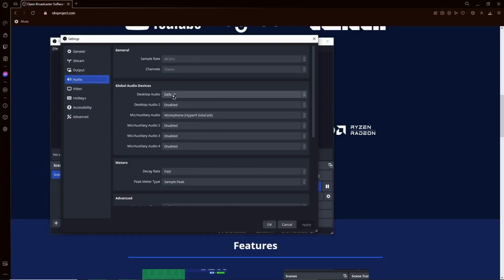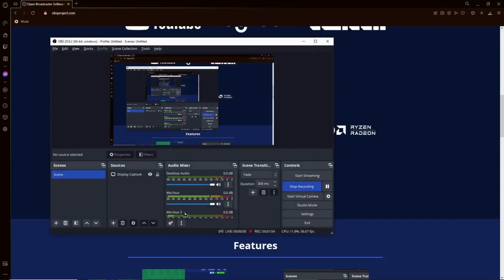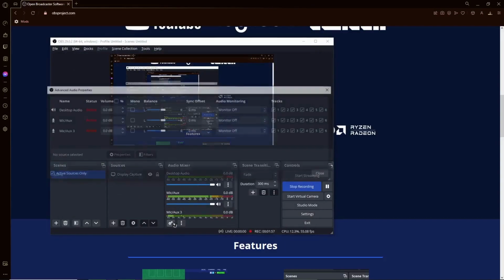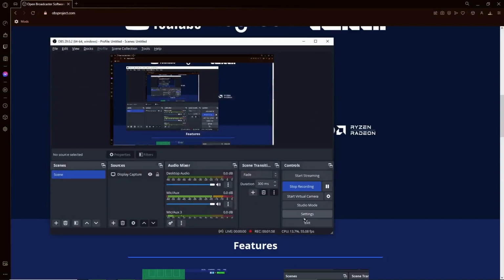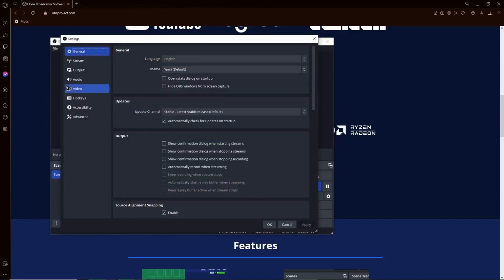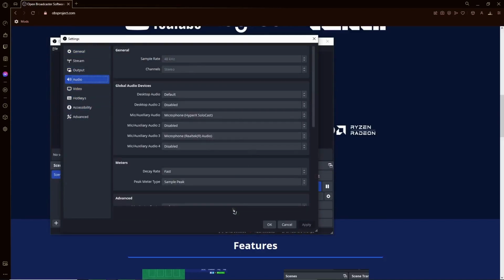So if you go and enable here, we want to enable this, let's say right here, and we're going to apply. And as you can see, there is another right here, but we don't want that. So let's go to settings again, and let's disable it right there, and okay.